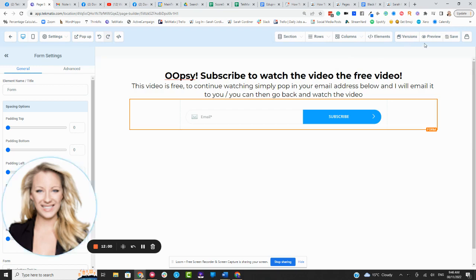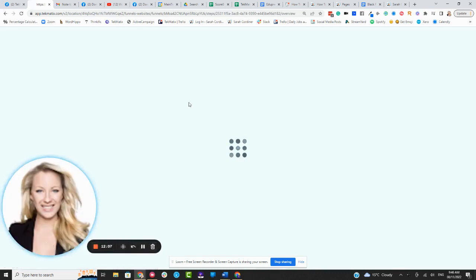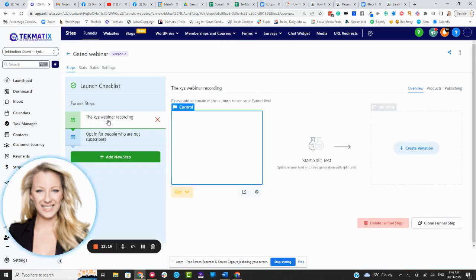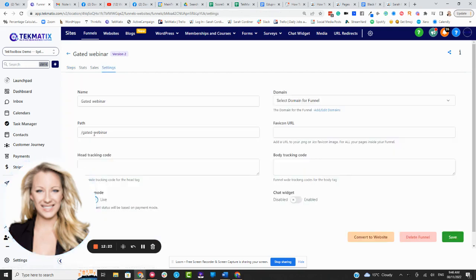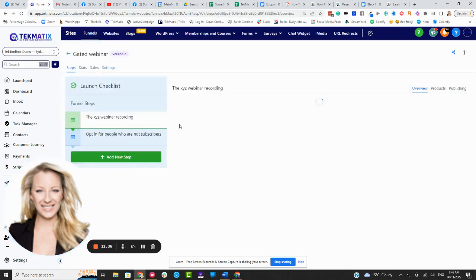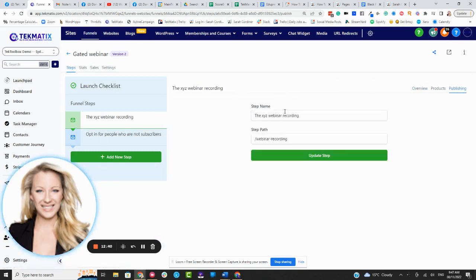And basically now what will happen is let's go and view our first page, and I'll show you what this will now look like to the user. Give it a little second to load because my internet is amazing here in Australia. Alrighty, she's loaded. So we're going to click back on this first step of the webinar. Now, by the way, when you click on the step and you go to settings, this is where you can change the name of your page, the path, what domain does it belong to. All right, let's actually change my domain for the fun of it. I'm going to press save. That's where you can change all of that. Okay, so over here, you've got your main publishing information. But anyway, what I'm going to do is press the preview button. This is going to allow me to see what this will look like to my users.